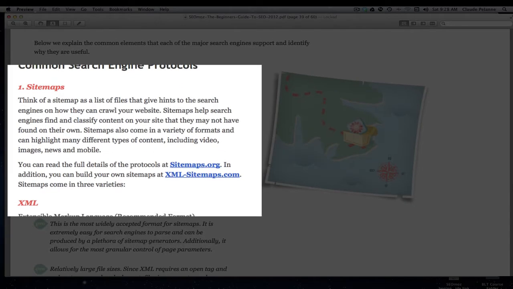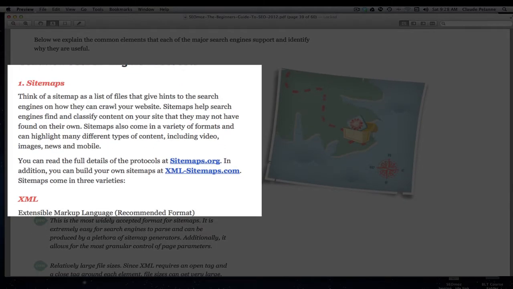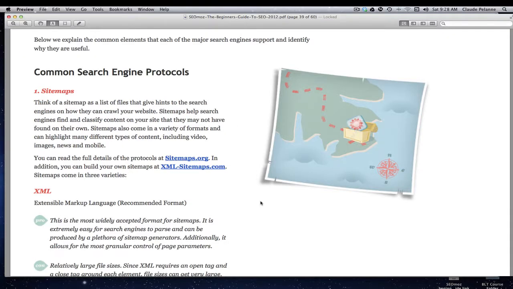Sitemaps are a list of files that tell the search engines how they can crawl your site. Each page of your website is its own URL, and each page can be fit with certain tags that will tell the search engine whether it can index it or not, or whether it will follow or not.